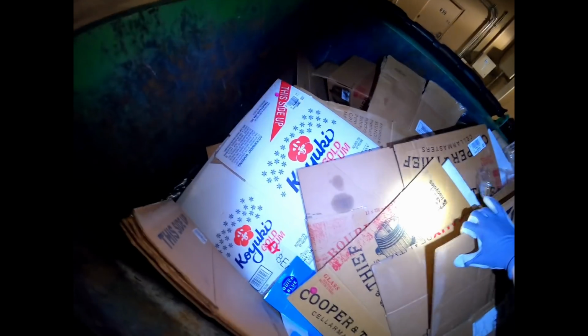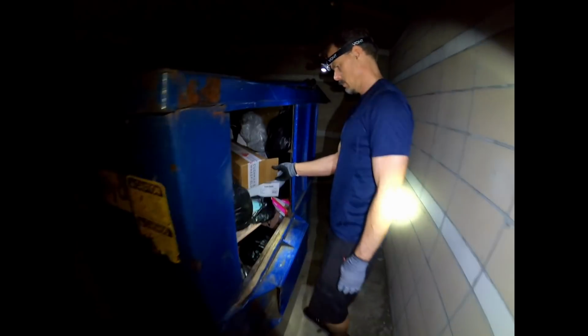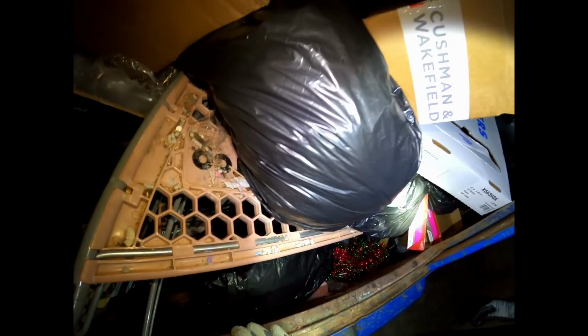Basket. Oh. Wala. Zero. Oh, this one is locked. This looks like some containers in there. Oh, this one is like Petco or what? Oh yeah, that explains it. Pellets. Okay.